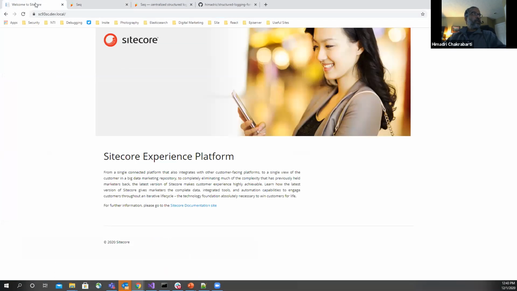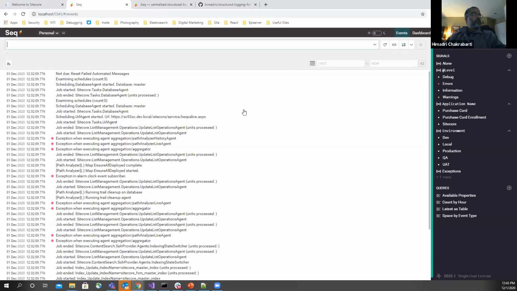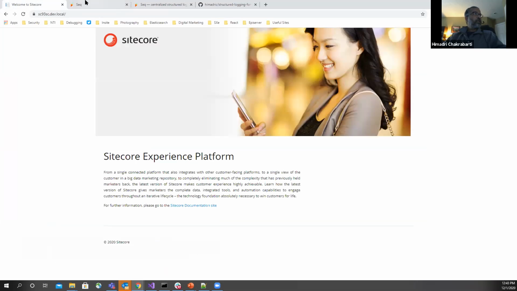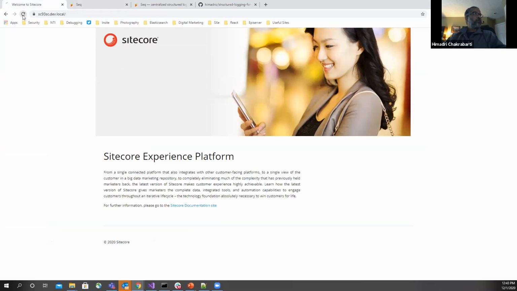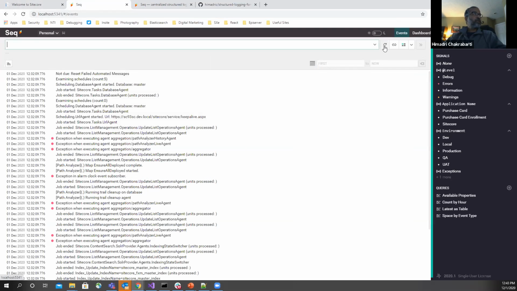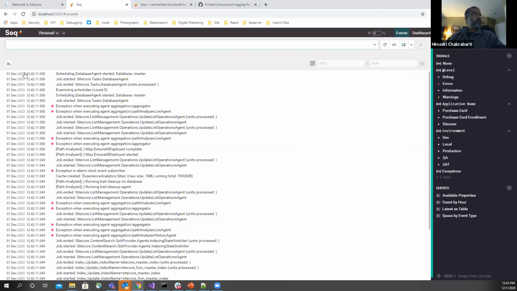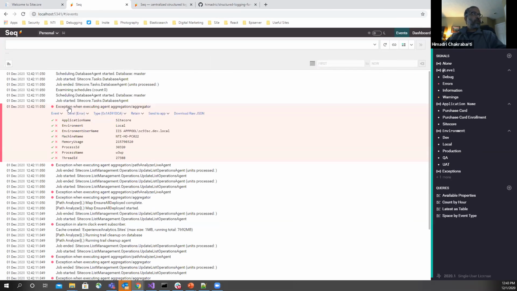Hopefully, this is showing me 12:32 when the last log was added. Maybe if I refresh this, I will see more items here. Let me refresh. Here you can see 12:42, there were some logs. This was added to Sitecore and is coming from Sitecore.